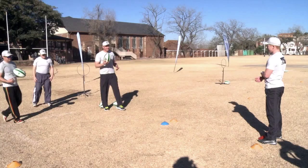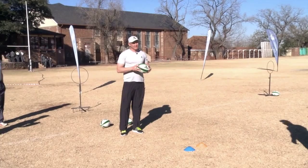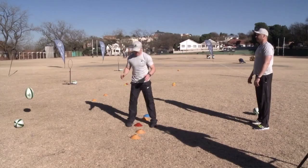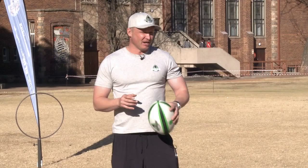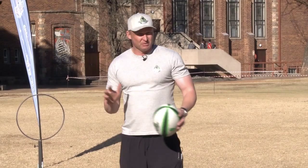There are two different catching test drills that we've done. One is a 180 degree spin, to anticipate where the ball would be coming from, testing quick time, hand-eye coordination and reaction time. So the subject will be standing facing one direction, spin 180 degrees and catch the ball side on from their dominant and non-dominant side.